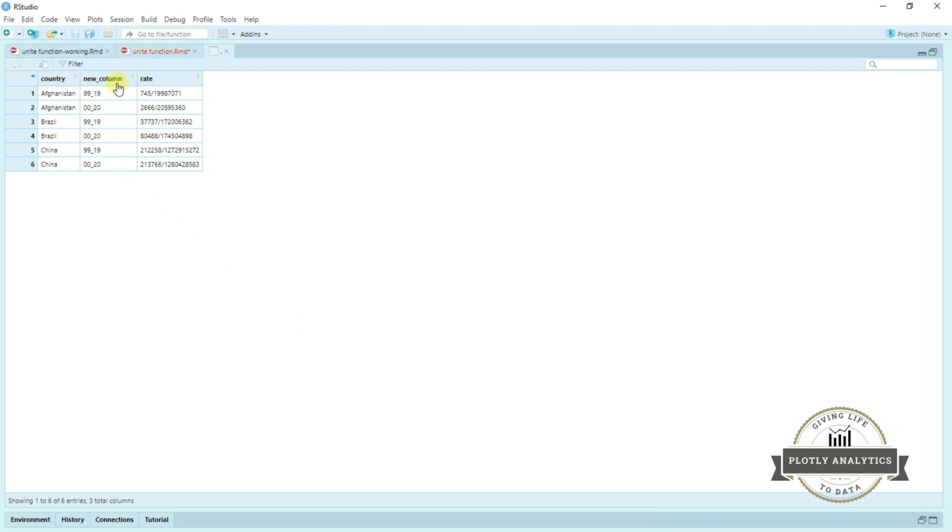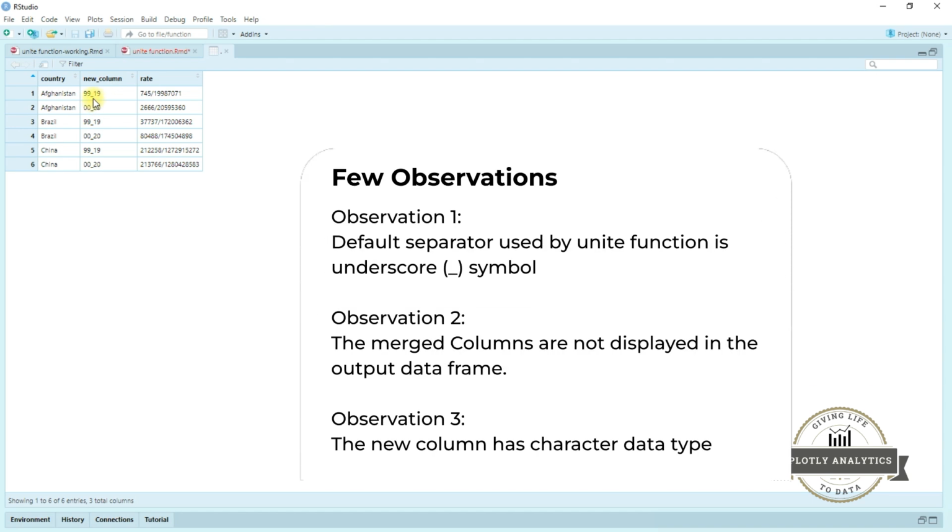And as you can see that the two column values are combined together into a new string, and this string is placed under a new column variable. Now there are other important observations here that I want to bring to your notice. The first observation is, as you can see, by default, underscore is used as a separator to join the strings. So that's the first observation.